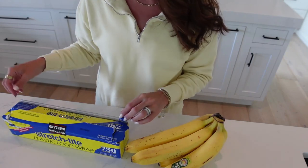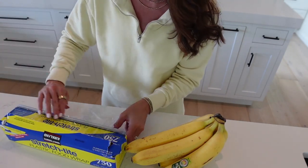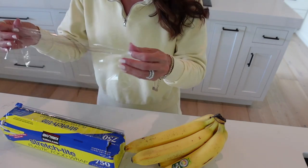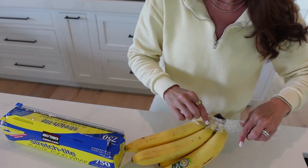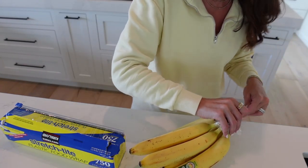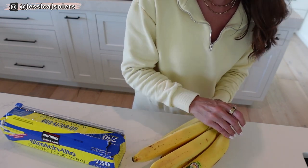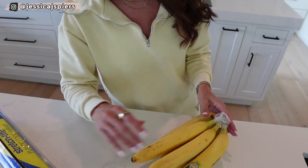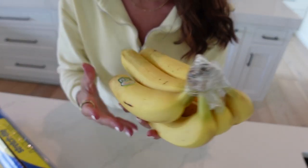So when you get home, if you take a little bit of plastic food wrap, I like to fold it in half like this, and then I wrap it completely around the stem, the base, and all the way over the top of our bananas so that they stay fresh.